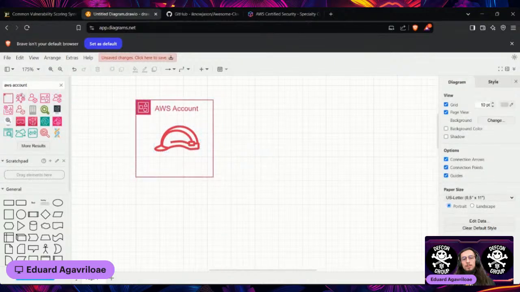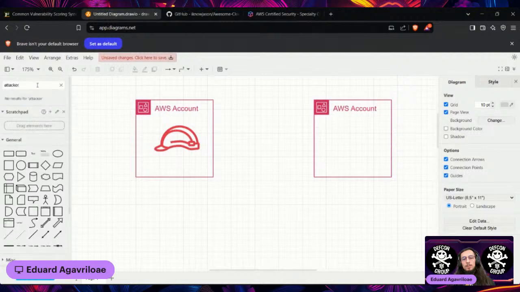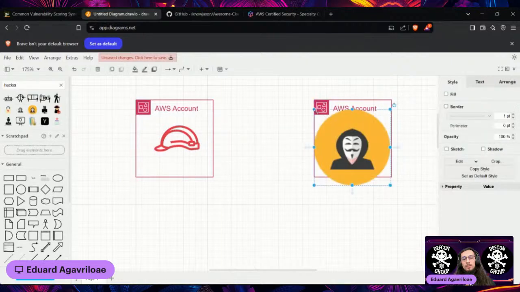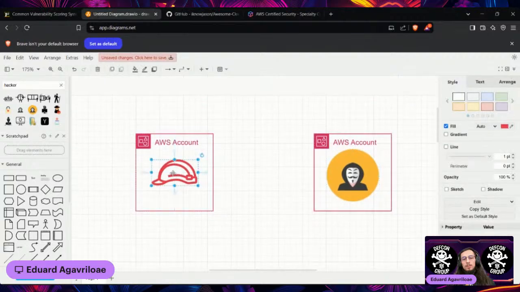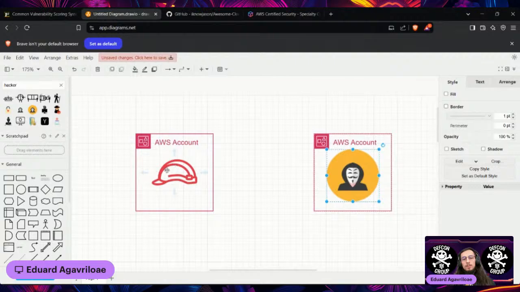So we have this role, and we have a second AWS account, a second attacker account, and let's say this account is controlled by us. Meaning that if we know about this role, we will be able to assume it from our own AWS account. But in order to assume it, we will need to know the AWS account ID and the name of the role.